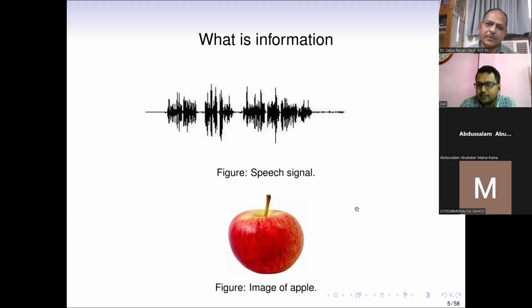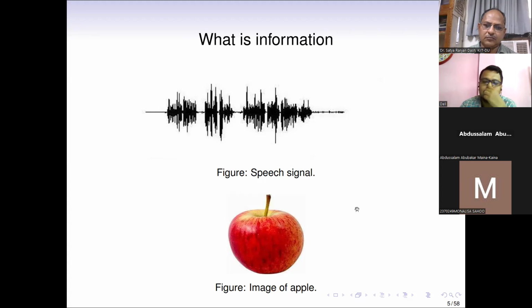The first is a speech signal. What does this particular speech signal give us? It may give us speaker-specific content, that this speech belongs to me or to Professor Das. Similarly, it may belong to someone of a particular age. Second, it may tell whether it is male speech or female speech. This is another piece of information accompanied with this speech signal. Similarly, it may give us information regarding the textual content of this speech. So I am highlighting three aspects of this speech signal. This is the type of information we can get from a single signal. If a signal gives us something, represents something, or identifies something, that is information.